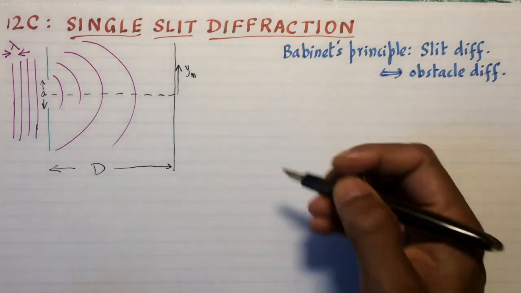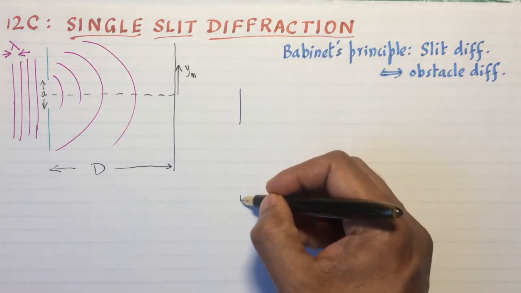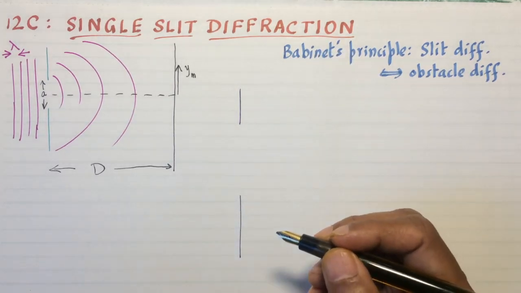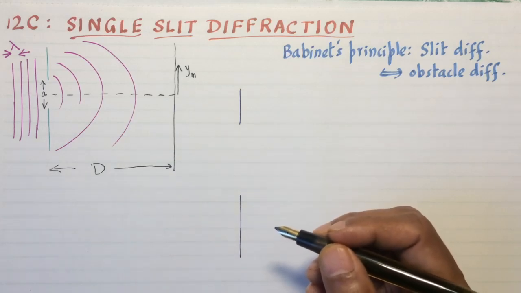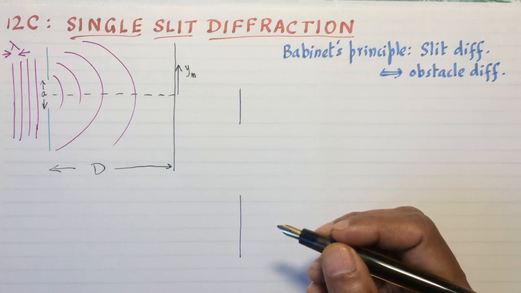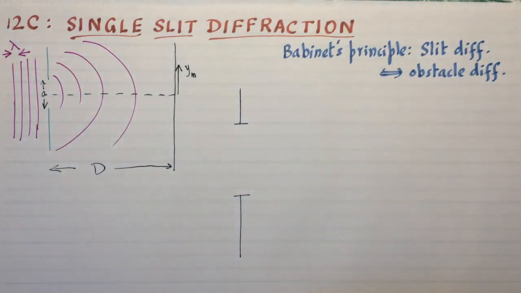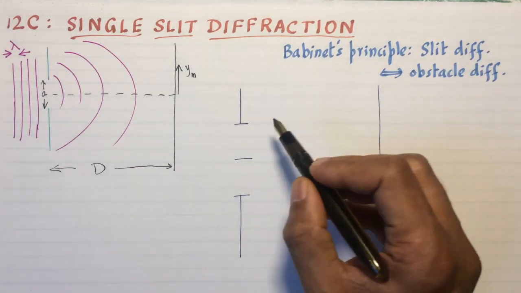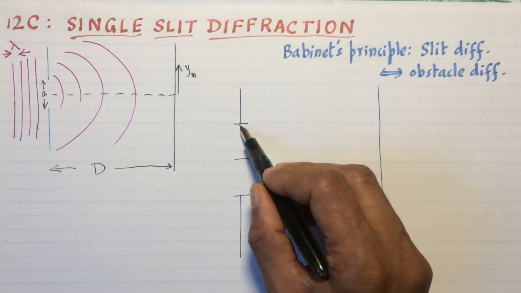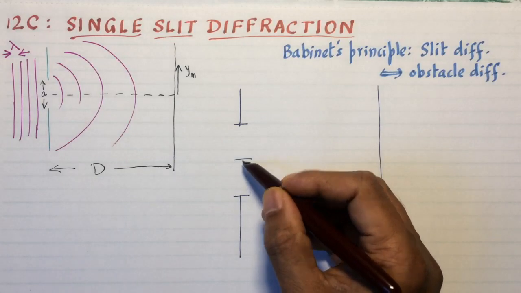The technique we're going to be using is subdividing. We're going to take that slit and subdivide it into a certain number of slitlets. So here's what we're going to do. We're going to take the slit and divide it into two parts. Now if you do that, then you can certainly talk about the top part of this interfering with the top part of that.